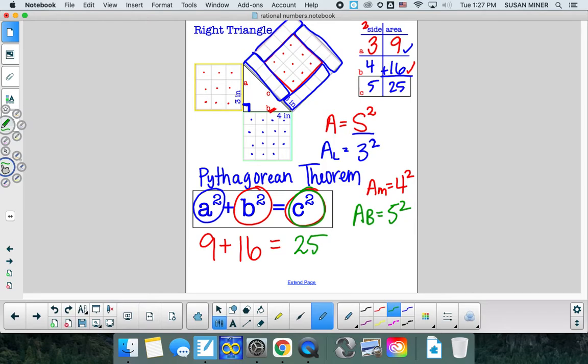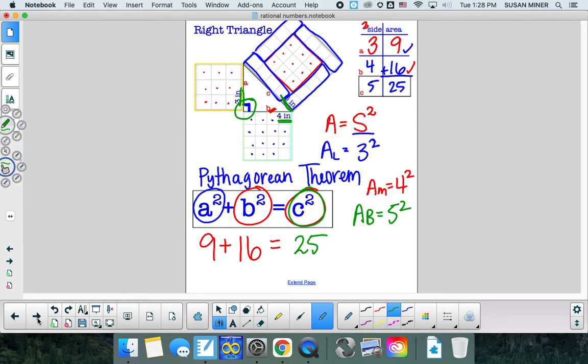Well, we can use this Pythagorean theorem in a lot of different ways because this is true for all right triangles. It doesn't matter what side length I have here. I could change these numbers, but no matter what I change those two numbers to be, the two smaller areas will always add up to the big one if they form a right triangle. So if they can form a 90-degree angle, then the two small areas will add up to the area of the big. And this applies in a lot of different ways.